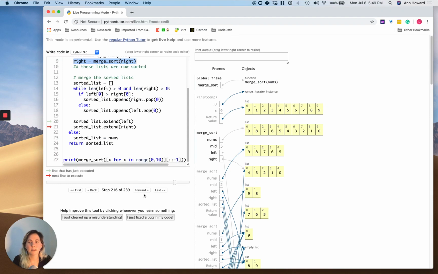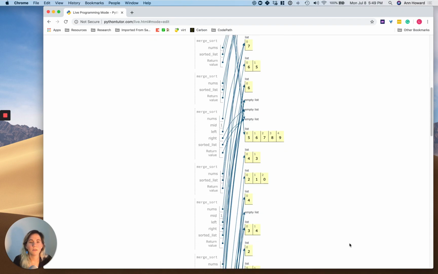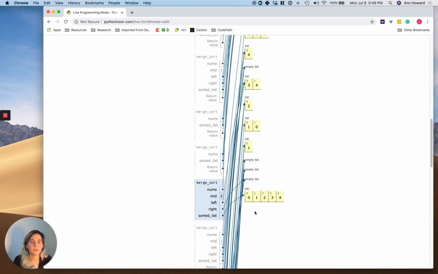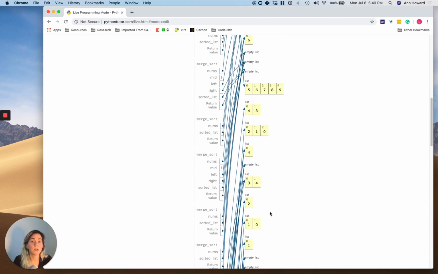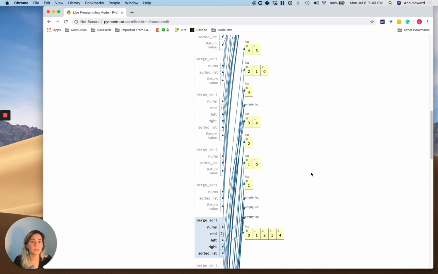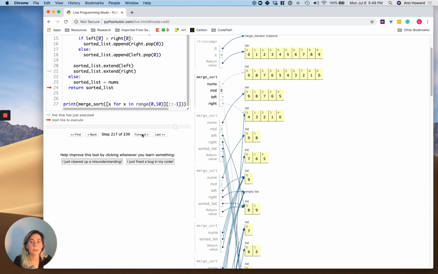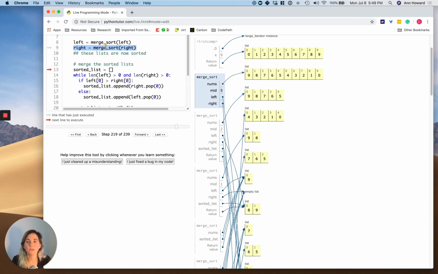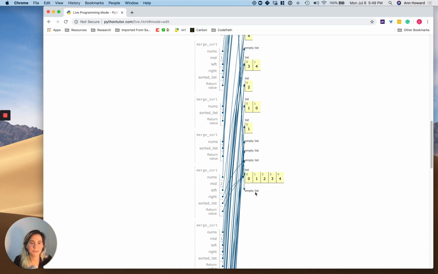So we've extended left and right there, so now we've got 0, 1, 2, 3, 4, and now I think that's the other half of the list. So we've got these two sorted lists that we've broken down, and then you see that we pop way up here, where nums was originally passed in. So we've gotten to that last step, where we just executed this last top level function call of merge sort, and now we've created our largest sorted list, and it's down here somewhere.